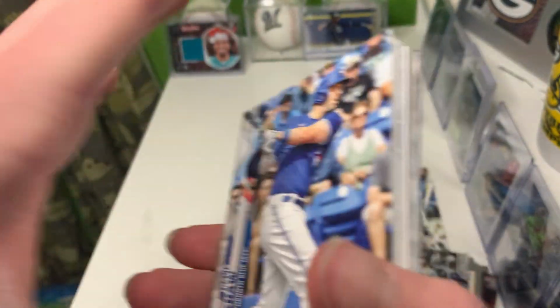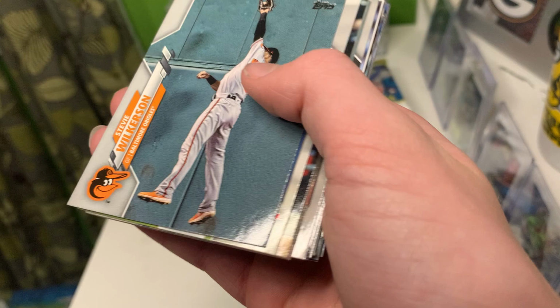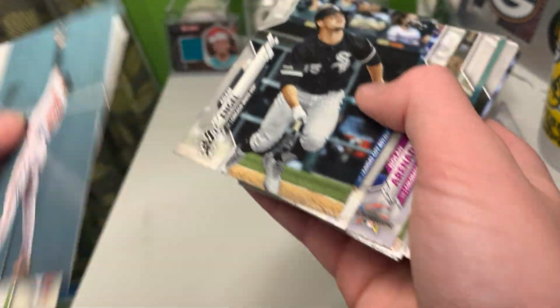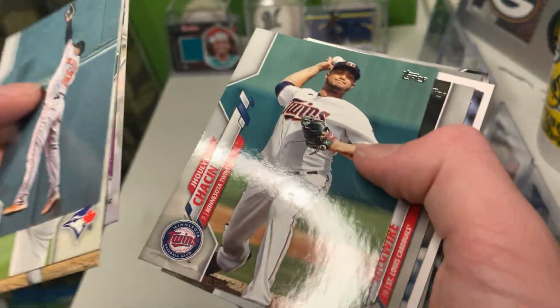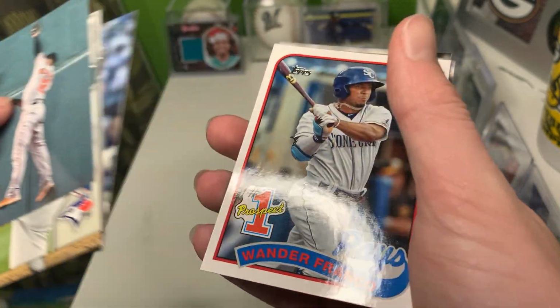See if I get anything good in this one. Travis Shaw used to be a Brewer. Ooh, is that a Wander Franco? I think it might be. That'd be a really nice card if it was. Eric Mejia. Haven't really heard of him. Another Mark McGwire. Please be a Wander Franco.